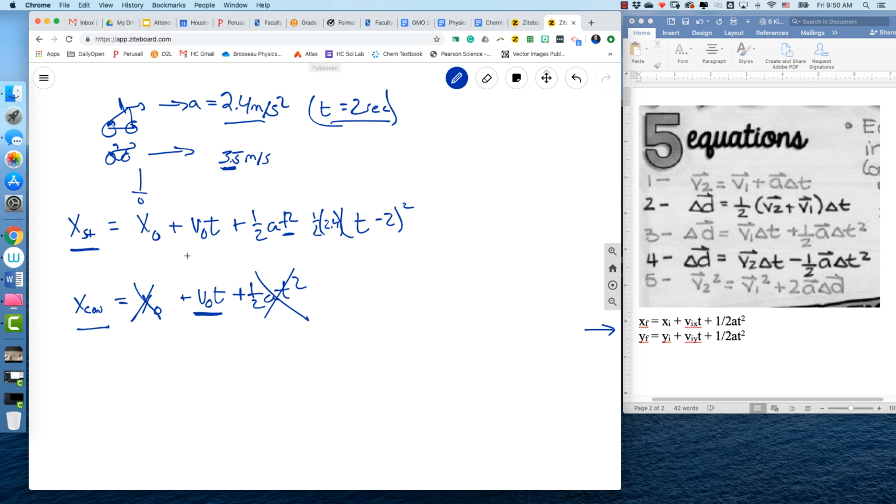Okay, so you're going to set these two equations equal to each other. This is the trick, is adding the t minus 2. It becomes kind of a pretty nasty quadratic. I have lots of mathy stuff sitting in front of me. So that's the gist of how you solve this.